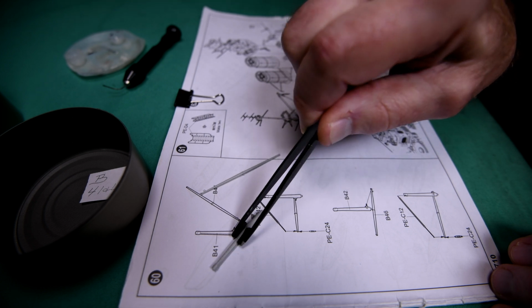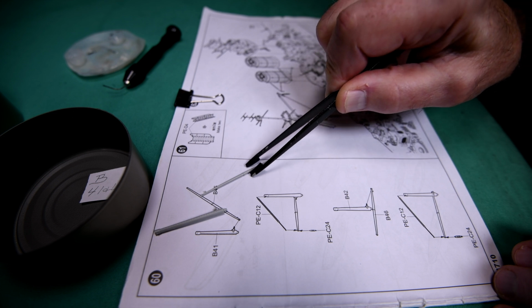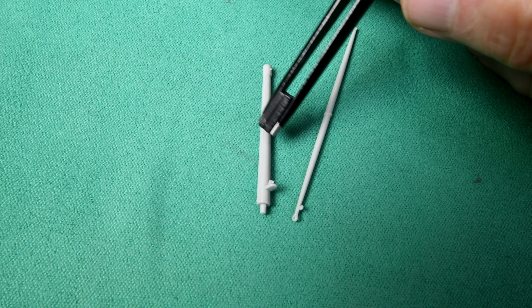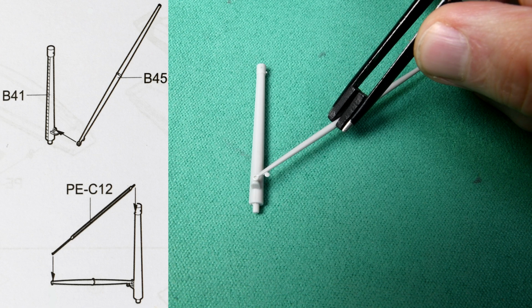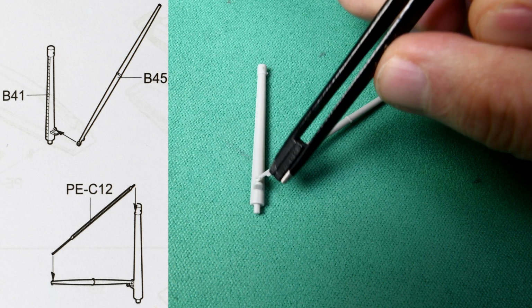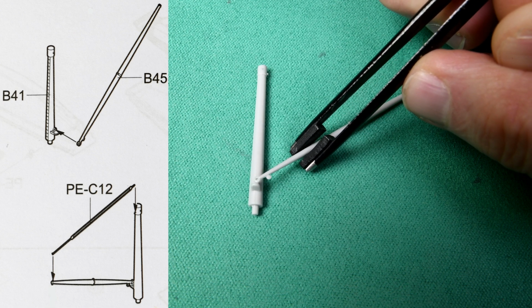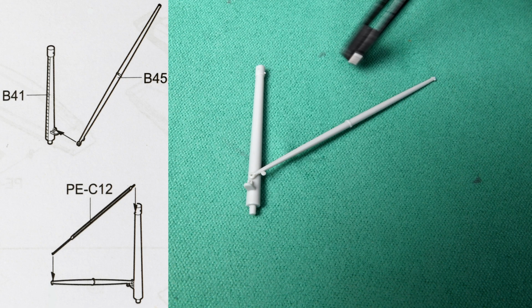Okay, so this. Okay, we put this like this. Okay, and then this, what looks like a little ring down in the end there. Yeah, I'm going to just recompose here. Now I think I'll use the Tamiya extra thin to glue this on here. But we're going to need to have this at the right angle, right? So that means we better get our photo etch piece that has to go in between here so that we know how far up and down this has to go.